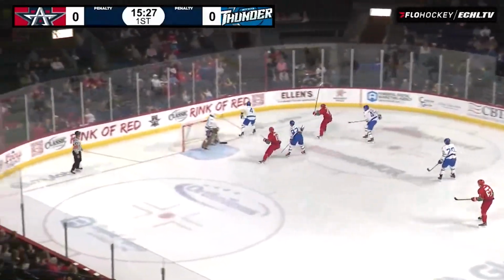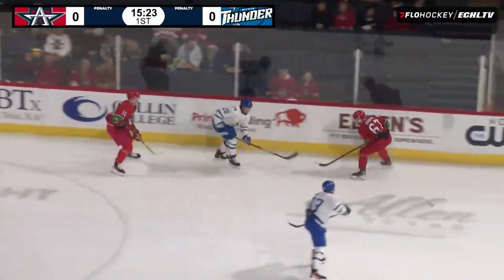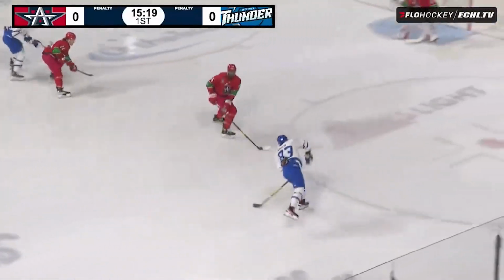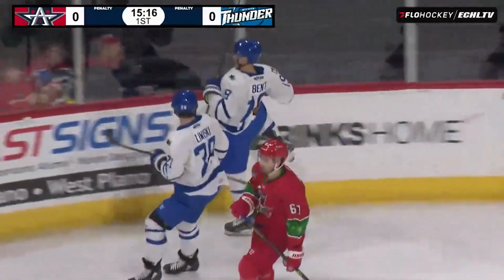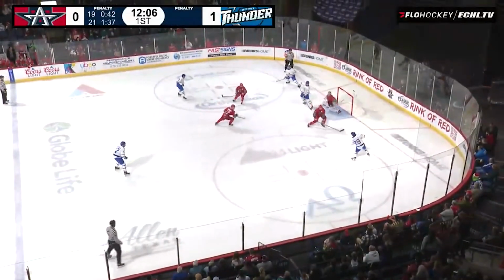Hawk dumped in behind the net by Widmar. Played here by Lewiski. Was battling with Hank Crone. Able to play that to Kelly Bent, in over the line. He's got Jake Wahlin who fires a shot. Rebound near the net and Bent tips it home. He scores! Face off. 44 seconds in this 5-on-3.